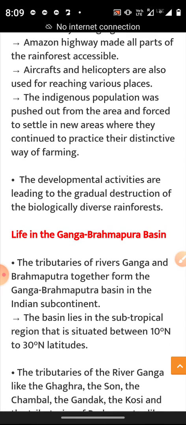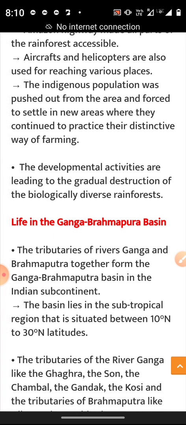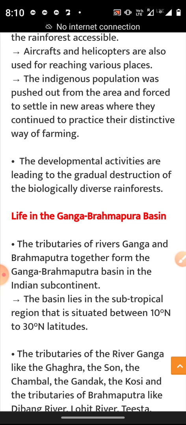Then aircraft and helicopters are also used for reaching various places where we can't construct a road or railway. The indigenous population was pushed out of the area and forced to settle in new areas where they continue to practice their distinctive way of farming. So it is the way of life of a tribal group.